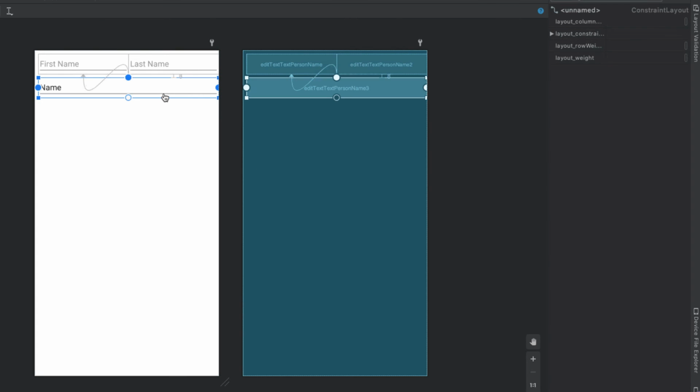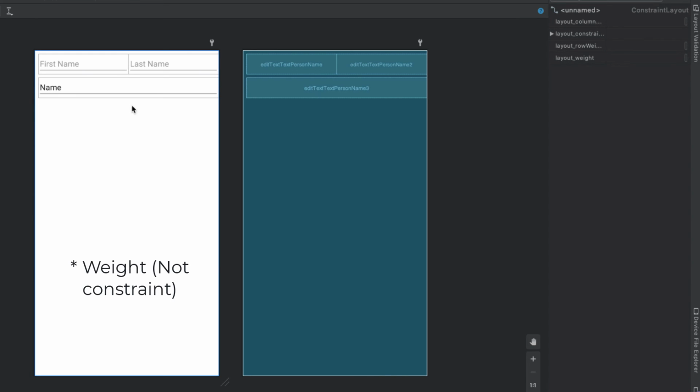And right now it has actually pushed it out. Let me just define it a bit differently. Let's define it to be 1. Okay, no, let's define it to be 0.66. Now because we haven't defined a constraint on the other one, it has pushed the other one out.